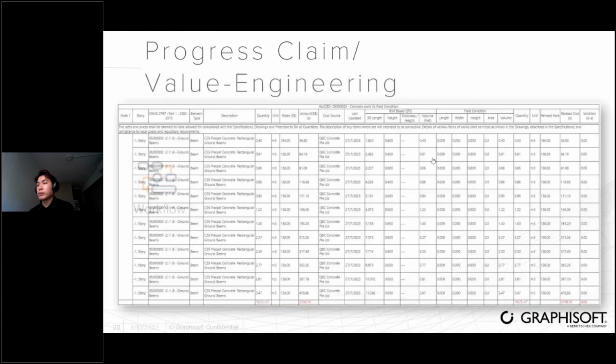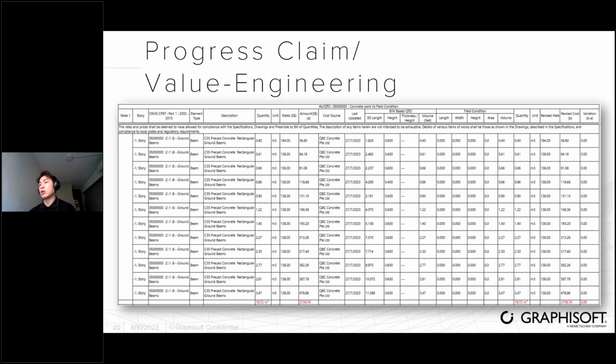Next, with the QTO and also the BOQ, you can develop a progress claim, where you can do a quantity takeoff for the field condition if there is a difference. Otherwise, it will just automatically pick up the information from the BIM-based QTO. Most of the time, we believe that most building projects are developed with high accuracy, so the dimensions are accurate and we will just pick it up. Otherwise, like I showed earlier, you can key in within BIMx while on site, and this information will immediately plug into these fields.